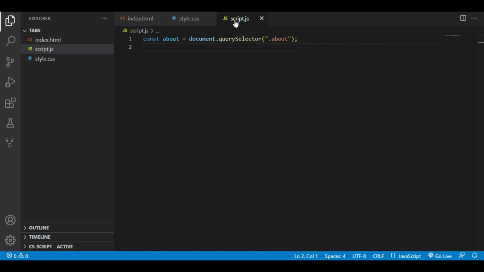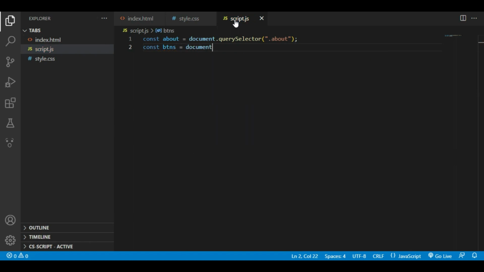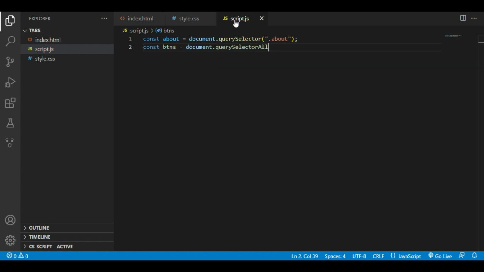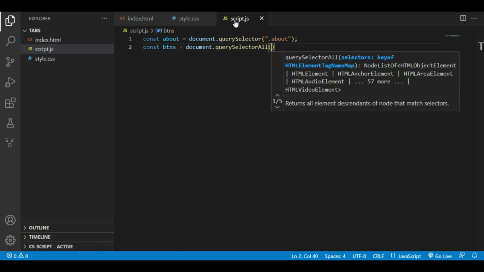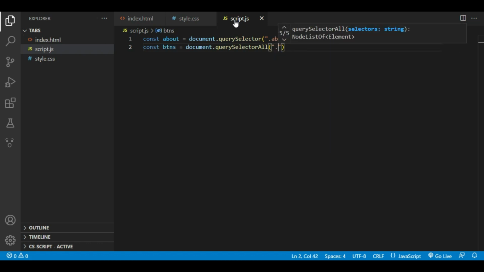I will add another variable, btns. Constant btns equals document dot querySelectorAll dot tab-btn.